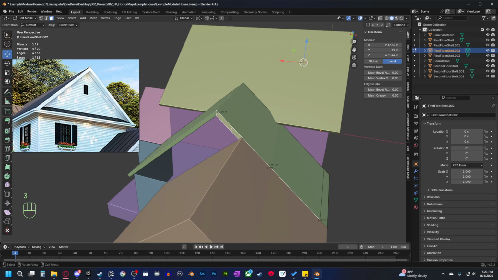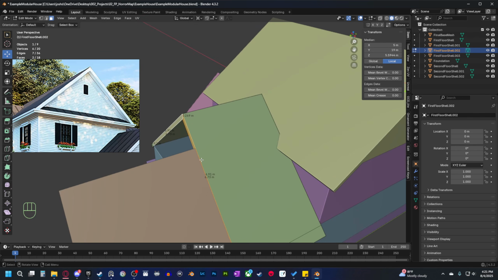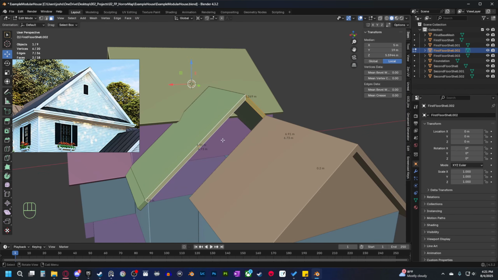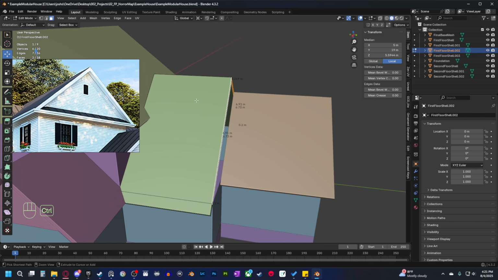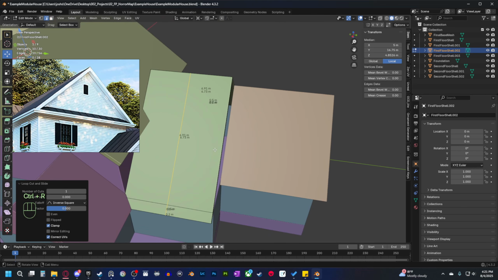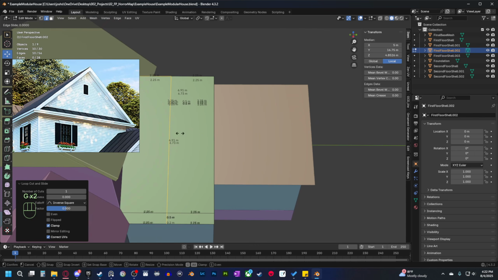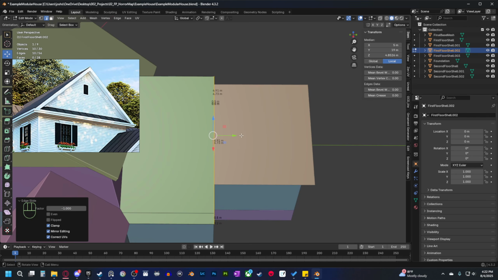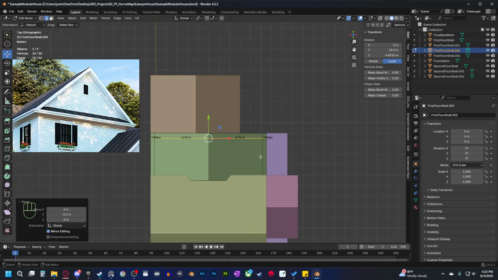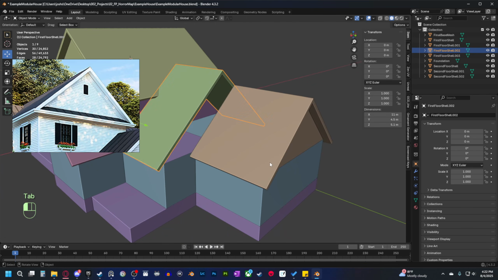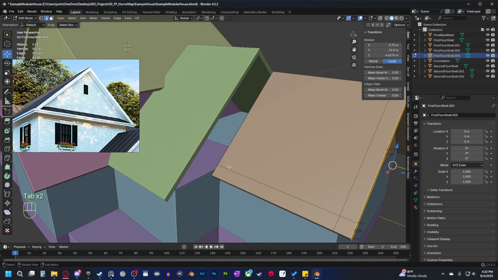And now, since we already have this perfectly lined up, I think what I'm going to do is put a loop cut in here. And I'm going to change this to median point. I'm going to GG to slide this all the way to the edge. I'm going to click. And then I'm going to move this back exactly 0.5 to right there. So what I'm doing there is basically creating our overlap.